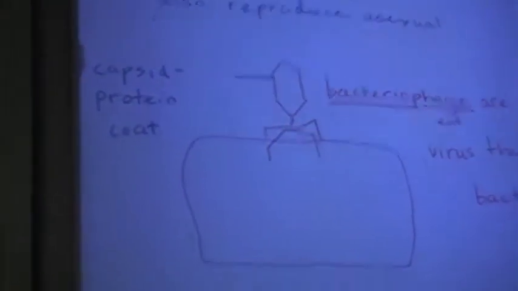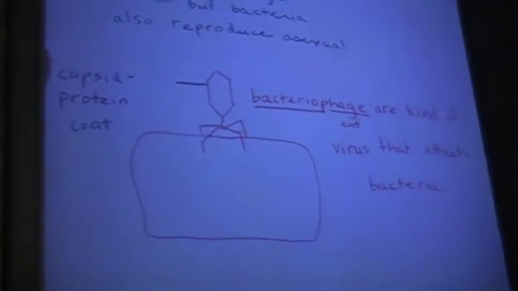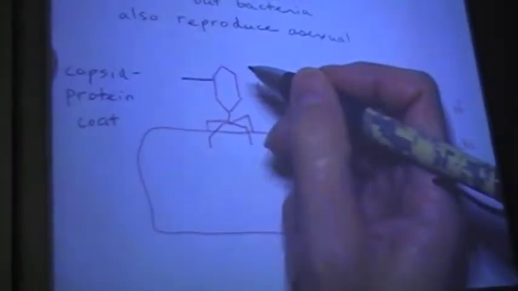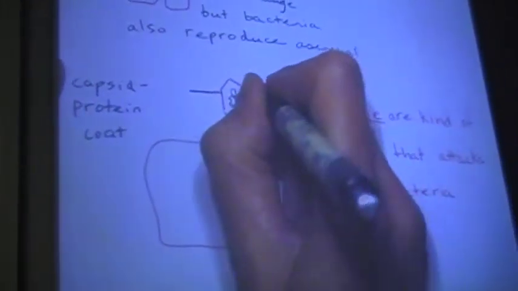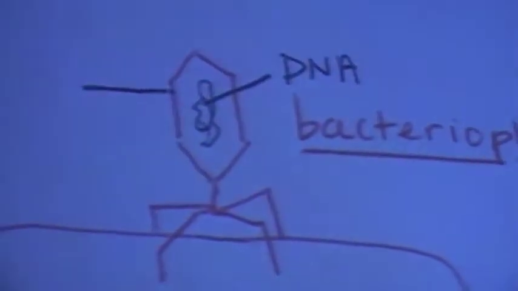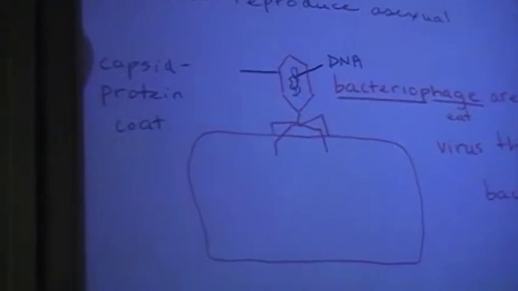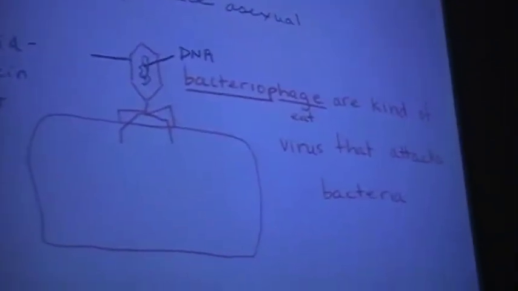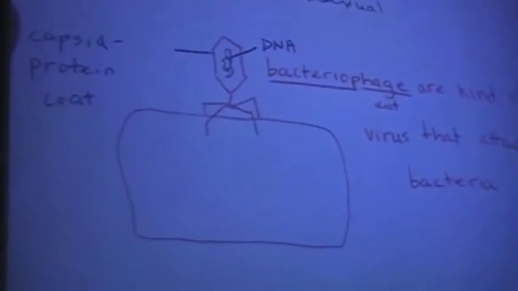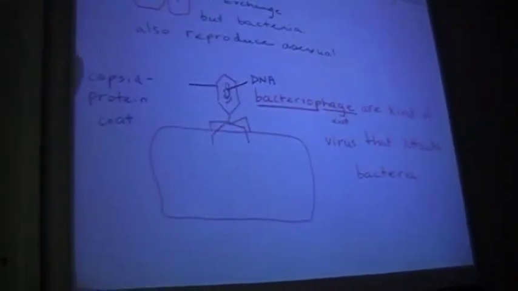And the only other thing that it's made up of is genetic material, nucleic acids, for example, DNA. So inside the virus is the DNA. What are the two parts of a virus? The protein coat and the DNA. Okay? Or it could be RNA. Does that remind you of Jimmy Neutron?